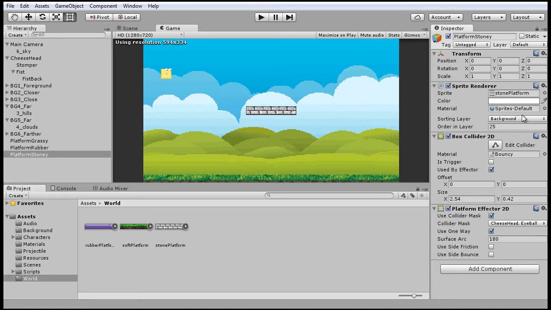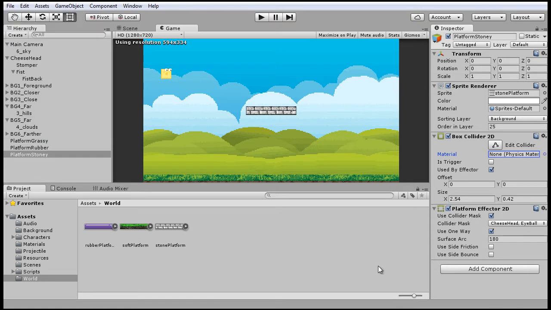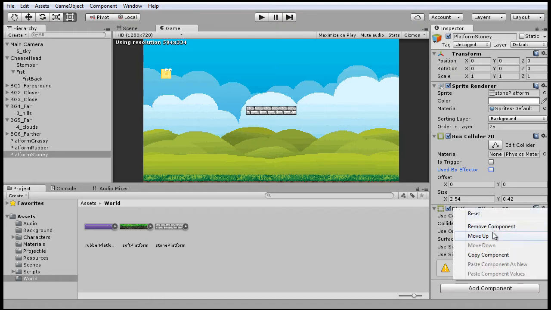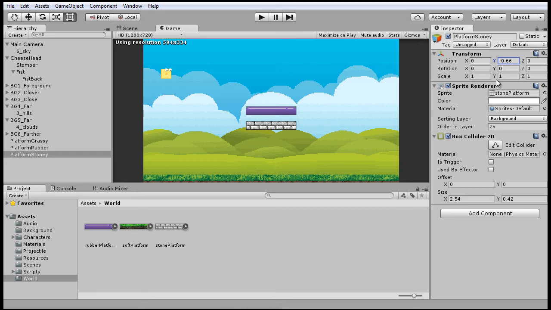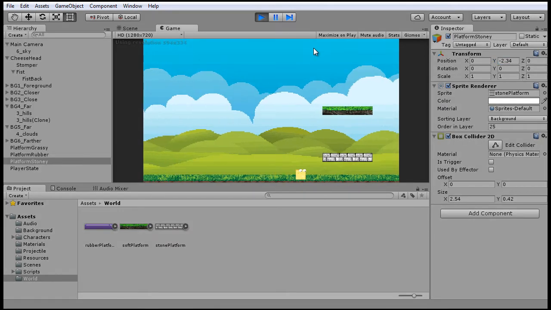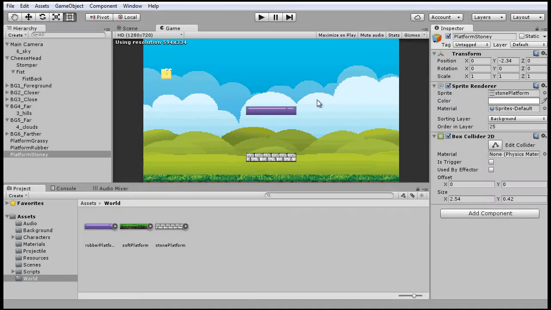So we'll give it the stone platform, take away the bounciness, and for this one actually we won't use the effector because we just want it to be a solid platform. So just as we'd expect, and enter it from the bottom. Oh, we're getting stuck there.